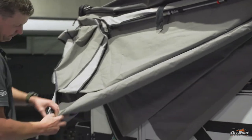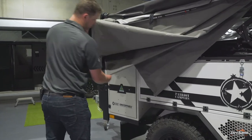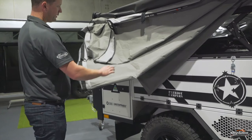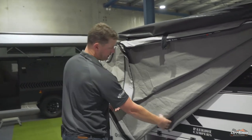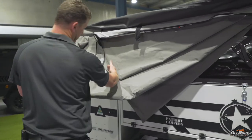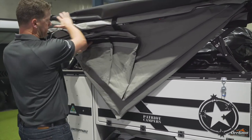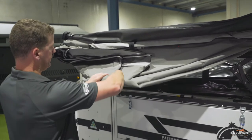Probably the last little point is to spend just a bit of time. So 1, 2, 3 webs of canvas. We want to fold them so it fits in the footprint of this last web of canvas. If we just rolled it up the way it is now, we'll end up with this big mass of canvas here and won't be able to zip the bag up. So you want to grab these 3 webs of canvas, and almost fold them in half. You don't have to get too fussy. But what that does is spread that canvas out across this whole area here, so it's easier to fold the bag, zip the bag up. So it all sits inside that last web, and then just roll it up.